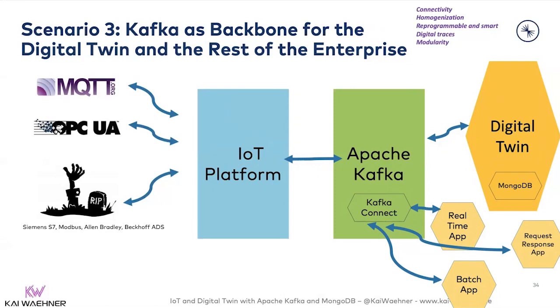So in this way, you have a really modular system where you still can keep the data where you need it, like maybe in Apache Kafka just for a day and in the MongoDB forever. That depends on what you exactly want to do. But with this architecture, you're very flexible and scalable and open.